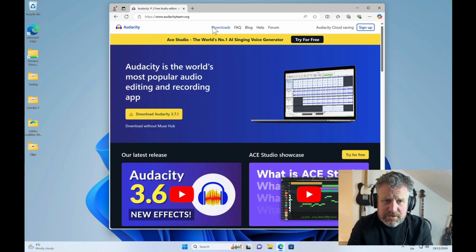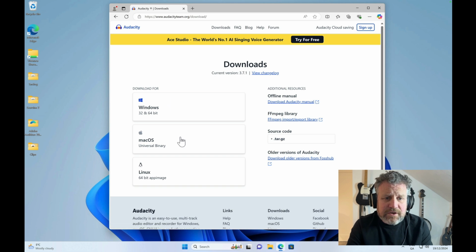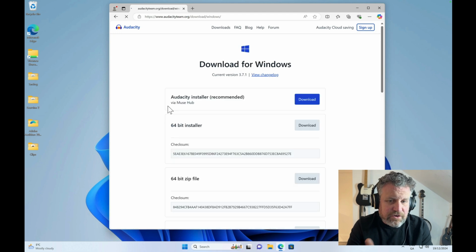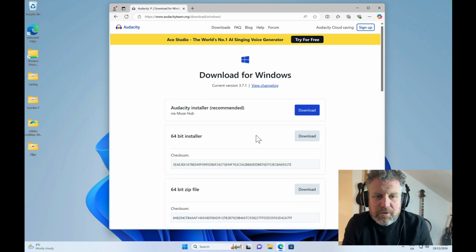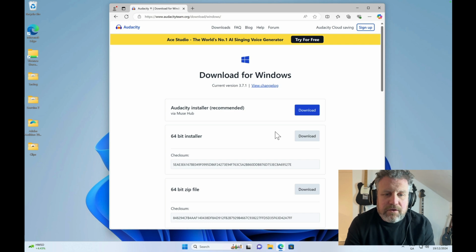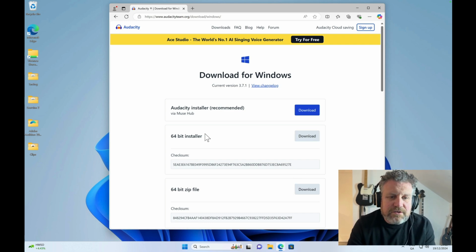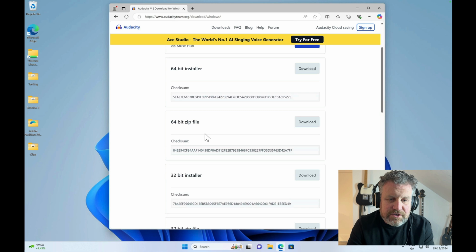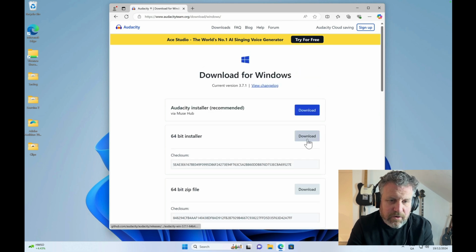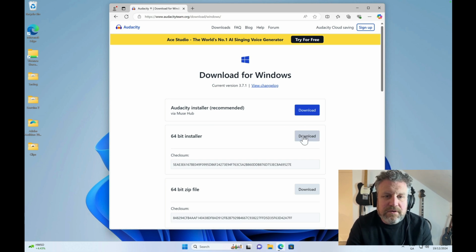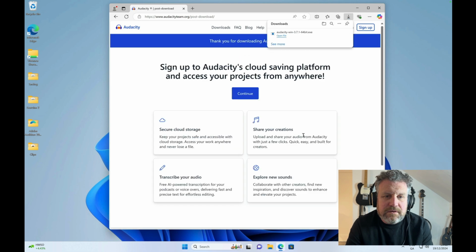You could just download it, but I'm just going to go to the download section. As you see, Windows, Mac, and Linux. I'm going to download the Windows version. There's another library that we're going to need as well, which I'll show you in a moment. You're better off going with the direct installer. So either a 64-bit installer or a 32-bit installer. Chances are it's going to be 64-bit. The reason is that you can download this one instead, but it comes with other software that you probably don't need. So you just download this one. I don't want any of that stuff.